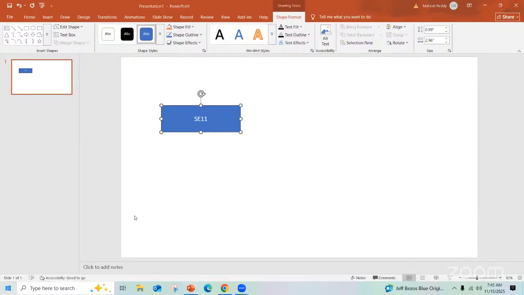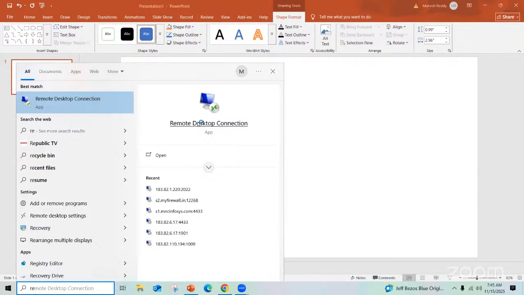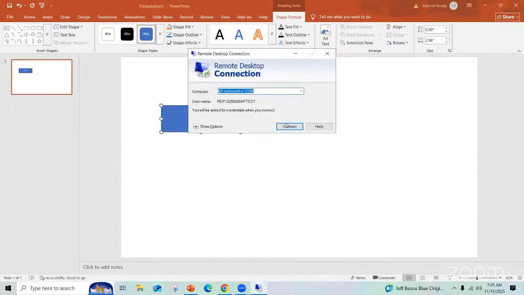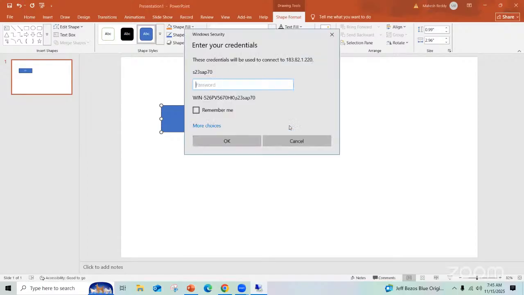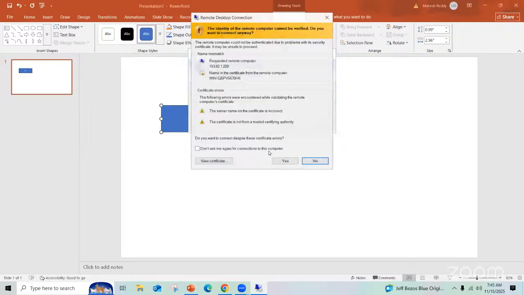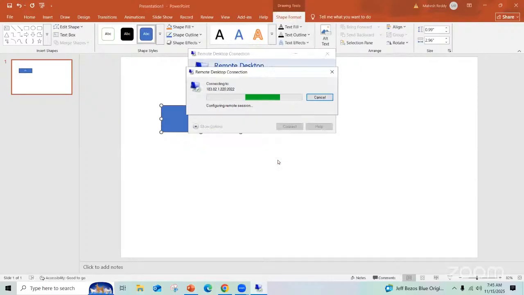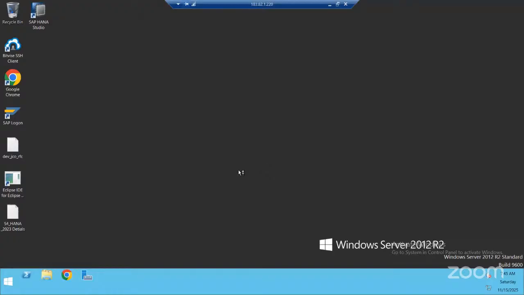Choose the radio button data type. There is a data type option there, right? Create one structure type quickly. So go to SC11.